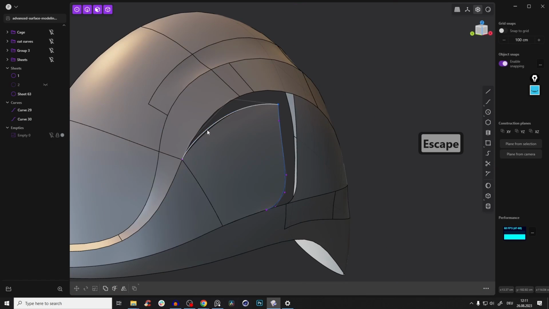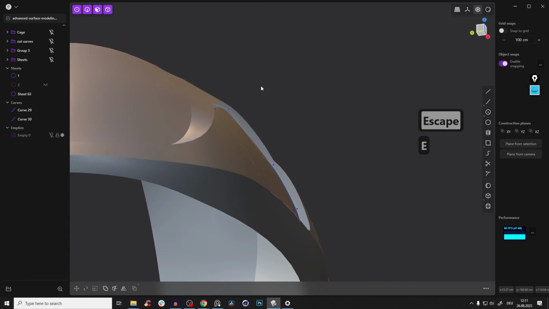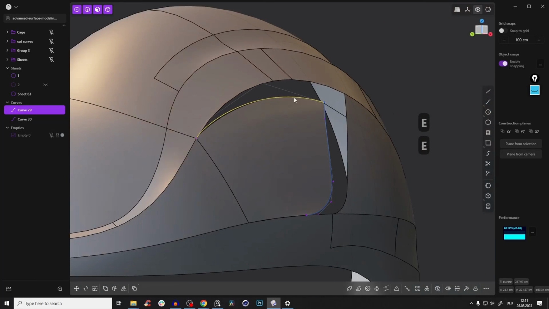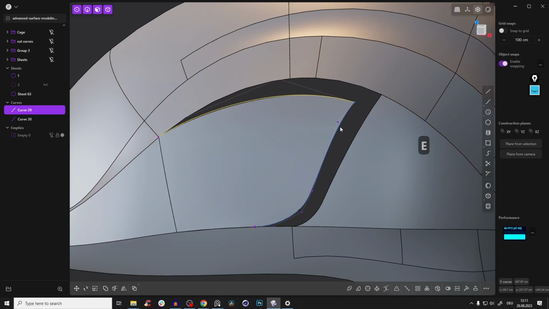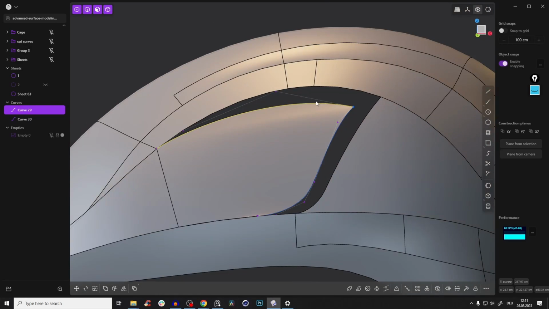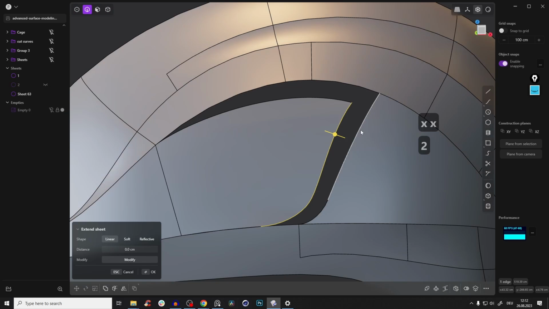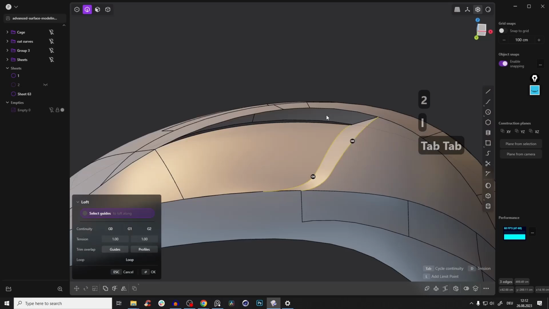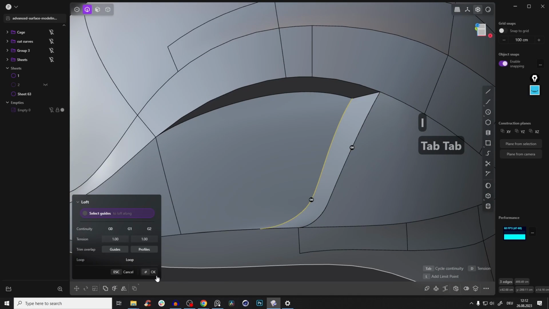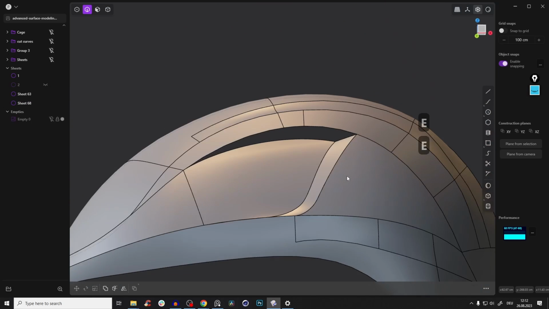Now we have almost the same curvature here, but this will be fine, because we just needed that to kind of cut this shape here. So what we can do now is we can start to close this whole gap, and let's see how we will do it. So delete those curves, we don't really need them. And first of all, let's start here with try to loft those ones, and tap, and you see it works perfectly. So G0, press OK, and you see how beautiful and smoothly that looks.